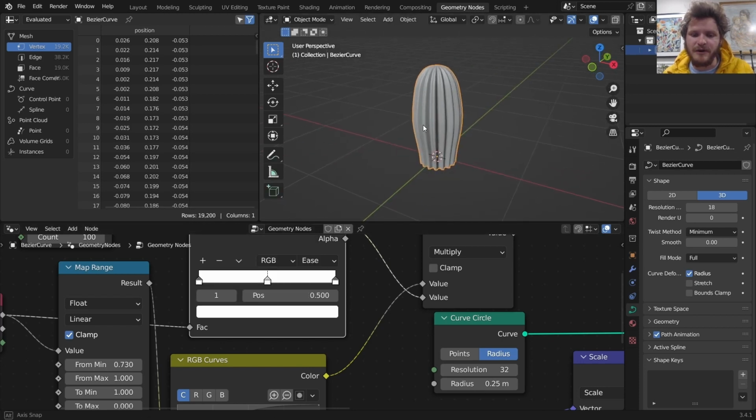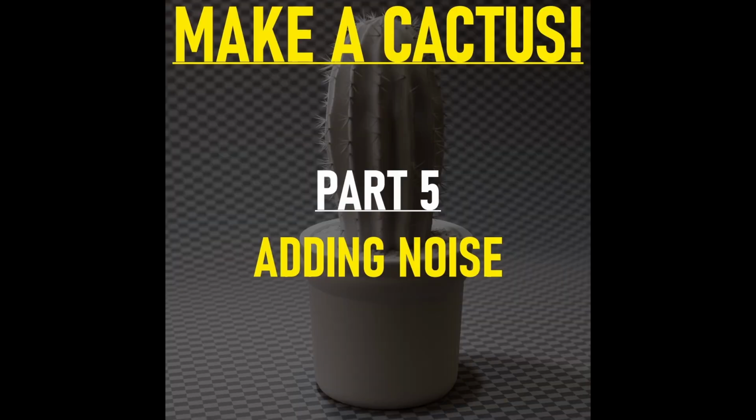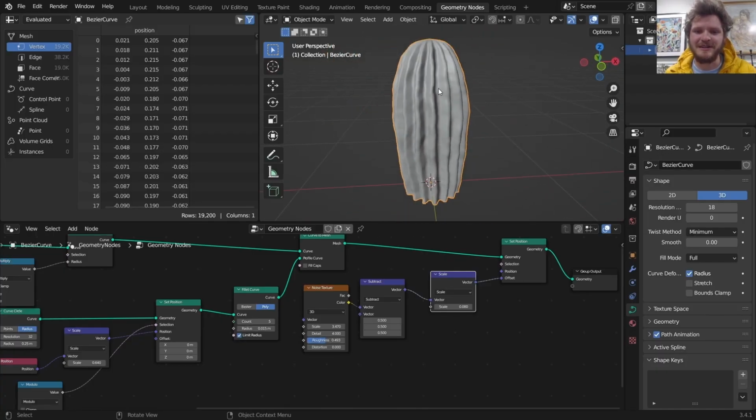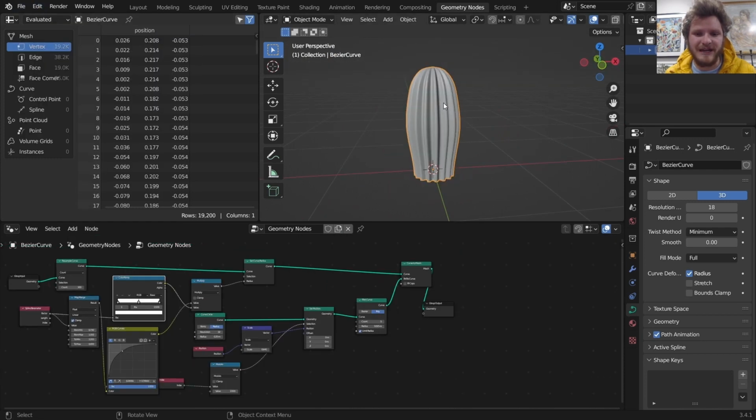In the next part, we're going to break up this shape a little so it has a bit of noise. Let's do that. So you can see that this cactus shape is a bit distorted now. This is because I added some distortion, and let me show you exactly how to do that. So we already have this kind of tapering looking thing. We just want to add distortion.